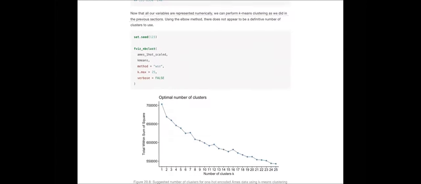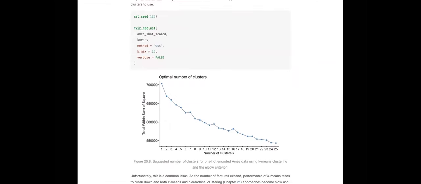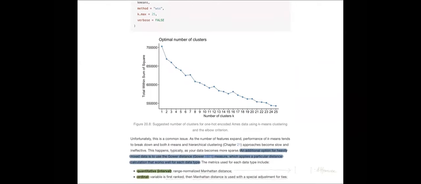One way we can do it is converting all ordinal and categorical variables to numeric, using hard coding for the remaining nominal variables. So we just convert all of the categorical variables into numeric variables, and then we can calculate using the elbow method. But the thing is, as you can see here, this does not clearly represent what the k value would be. Okay, so in these cases, maybe we can also use the Gower distance measure.